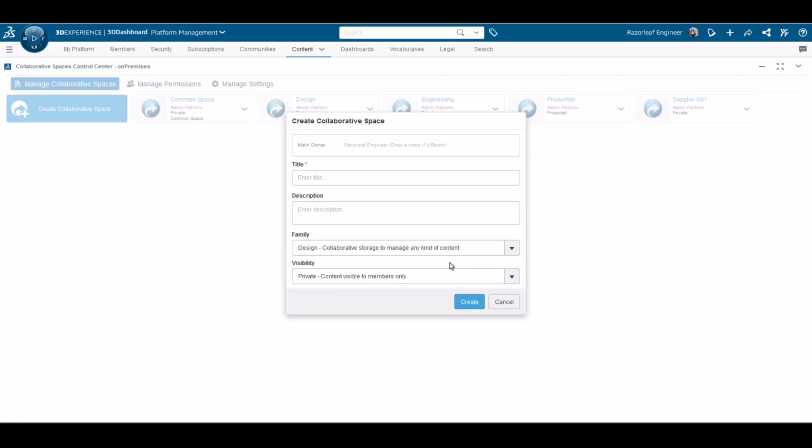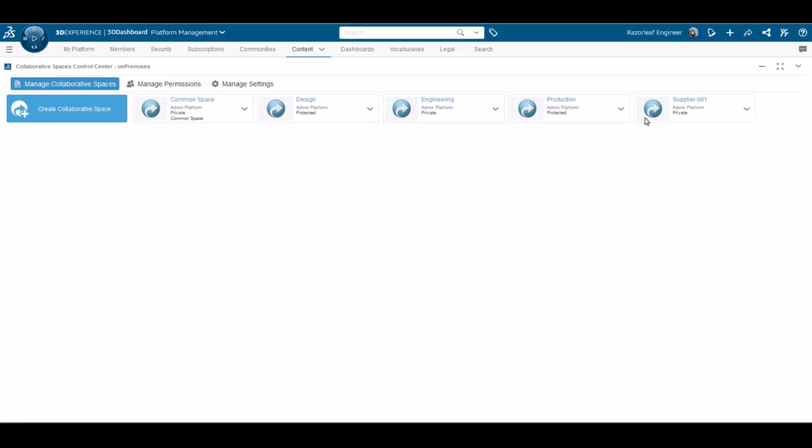I can't remember on the current structure if you open it up too much, if you can roll it backwards to more restricted. I don't think you can, but maybe they've changed that in later FPs. So you can create with name, title, description, family, and visibility. Okay, so that's what I did to create the supplier 01.